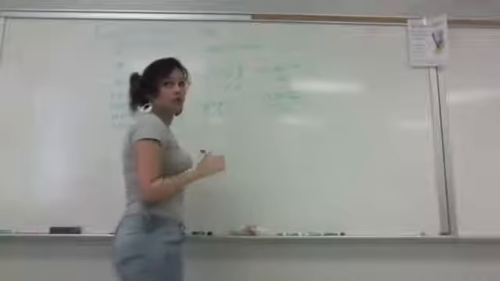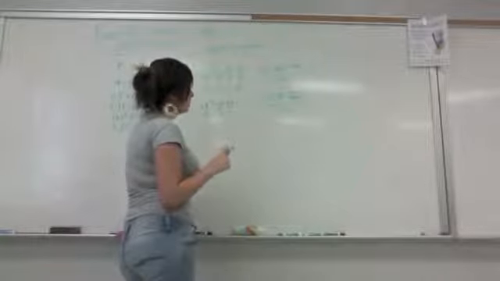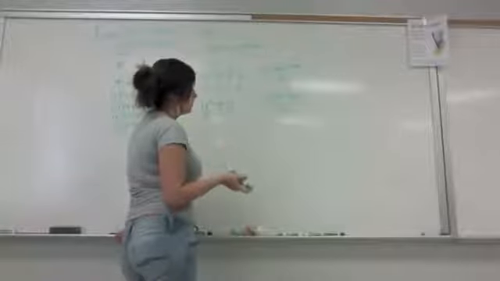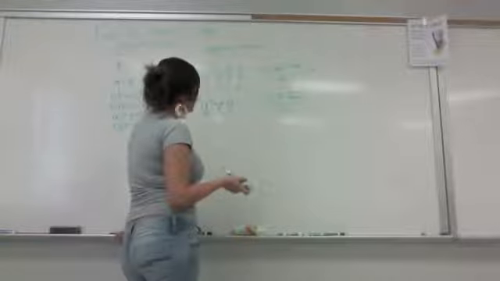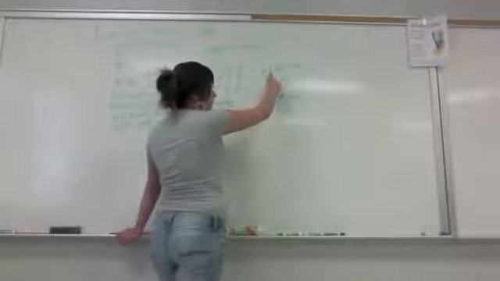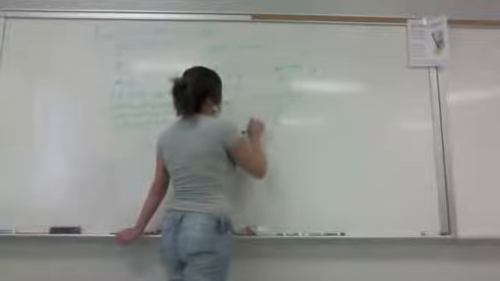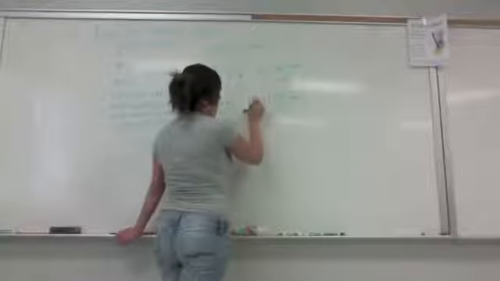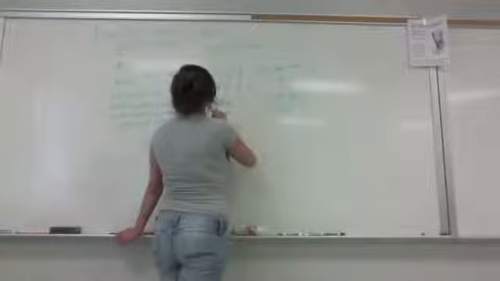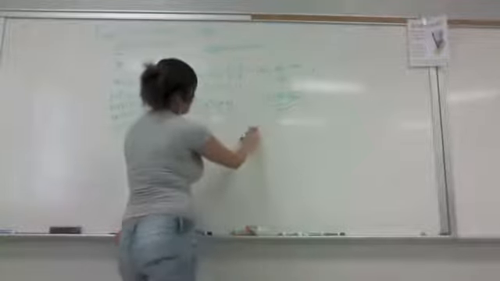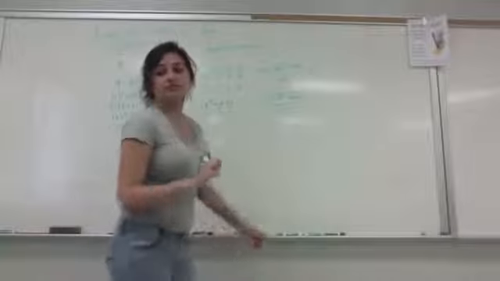It's negative b, so put negative b. On the top, the formula should be negative b plus or minus. The b outside should be a negative b, and then it should be a plus. So this should be negative b, and negative 1 with the negative is going to equal 1.